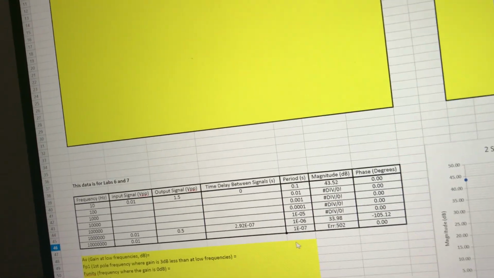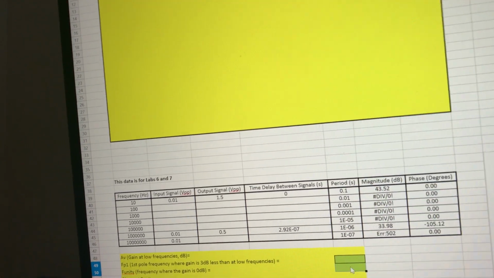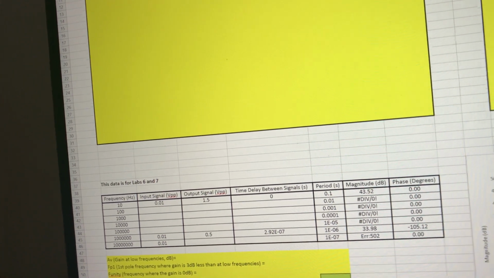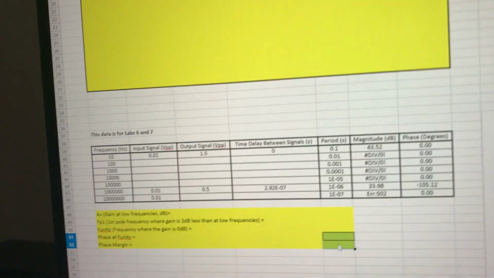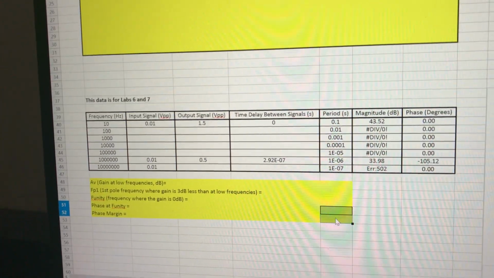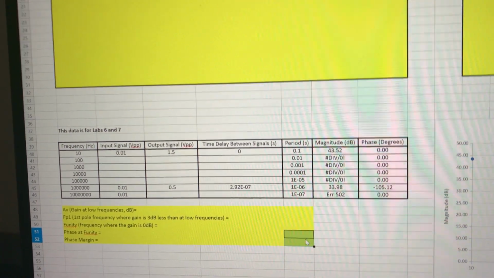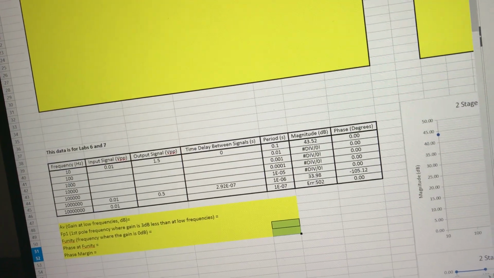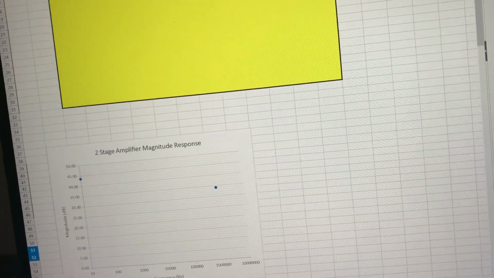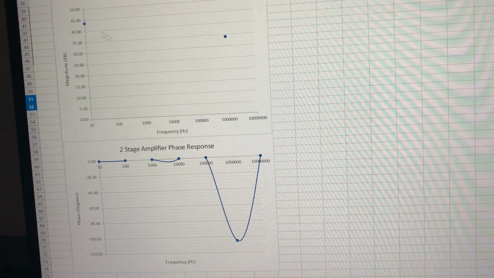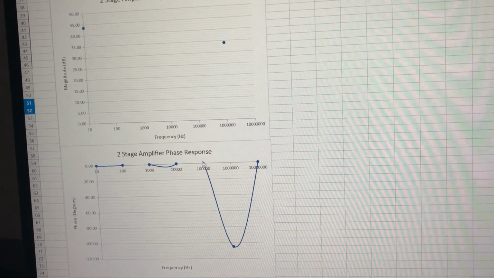So just kind of guesstimate these numbers and I'll be okay with it. Same thing with phase at unity and phase margin. Might not be able to get those with the hardware limitations that we have, but just kind of ballpark those. Okay, and you can use these plots that get generated to help with that. This first one will be the magnitude, and then this one will be the phase.